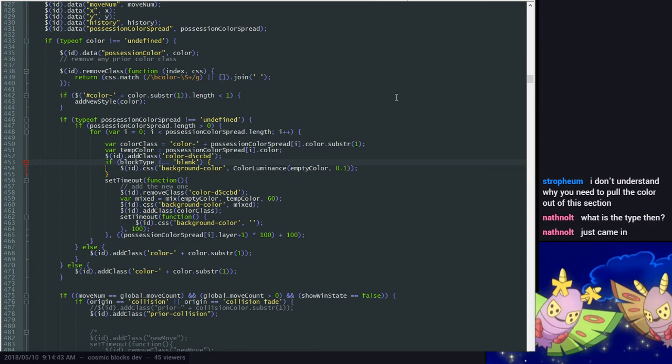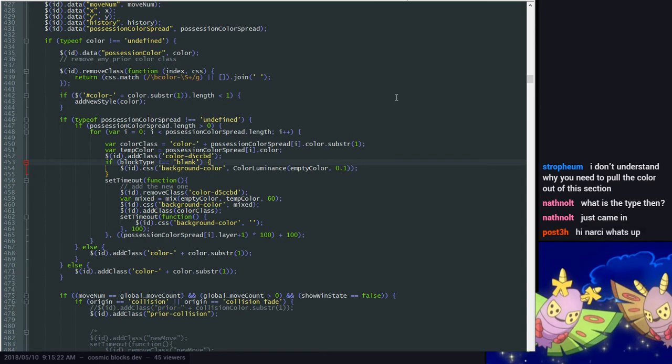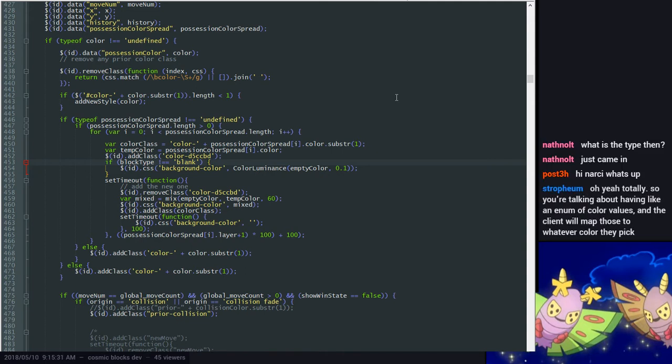So the fact that I'm passing in a hex code from the server and then adding a class called that hex code and adding a bunch of CSS to deal with that class needs to be rewritten to have about four states. It's like no possession, player 1 possession, player 2 possession, and player 1 and 2 both have possession. So there are four states with a 2-player game. When there are more players, it needs to be even more complicated, but I'm not worrying about four players yet. So the goal is to not pass color from the server, except the client does need to know what the player's colors are in case you want to use them, but it should be able to color the players based off of user preference.